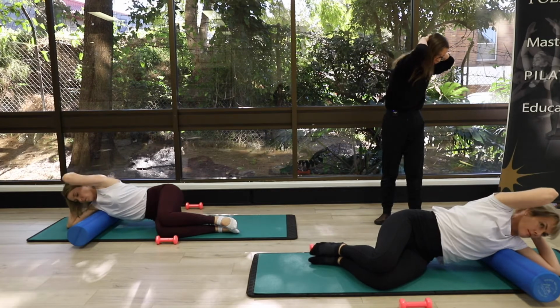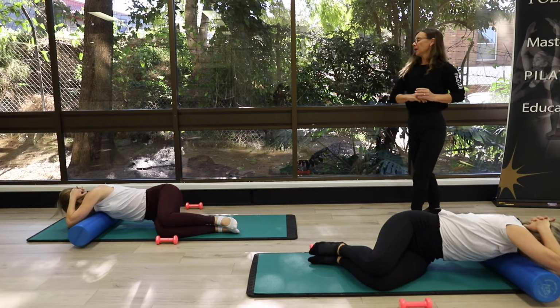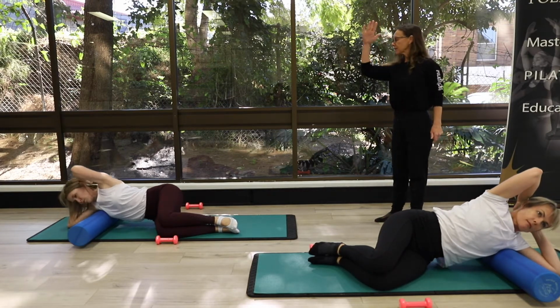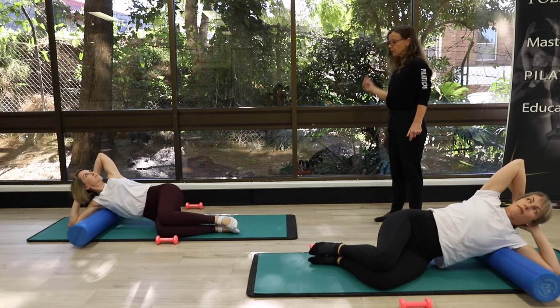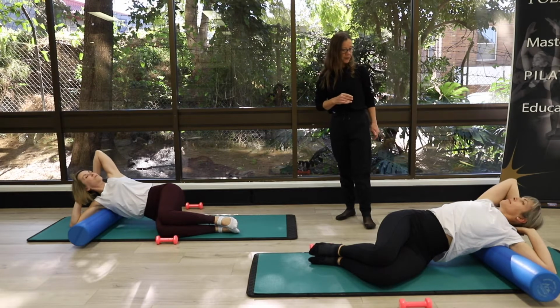So as we dive forward, we roll over the top of that roller as if you're nose butting the roller, and then let your elbow open up and splay up and over towards the wall behind you, going with your gaze. Good. Let's go back over.